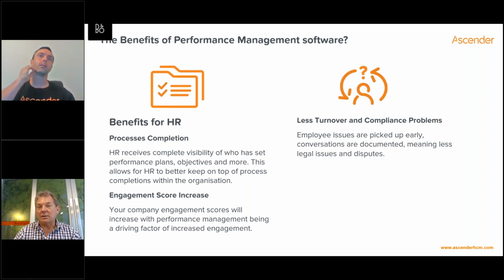There's plenty of data to support that the more frequent communication will mean that we've got a greater understanding of what's working, a better forum or more open forum for talking about improvements or what we need to do and training needs, which means that we will result in less attrition. People are more sure about what's going on, the turnover will reduce, and compliance in terms of legal compliance will improve as well. Very important connections back to organisational benefit as well as the individuals involved in the process.